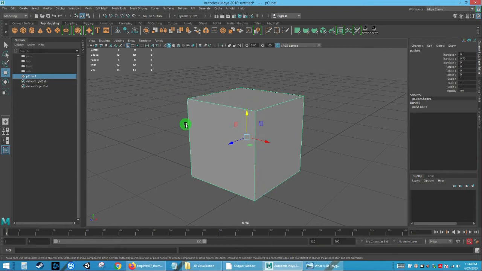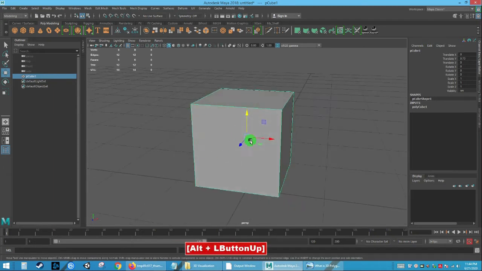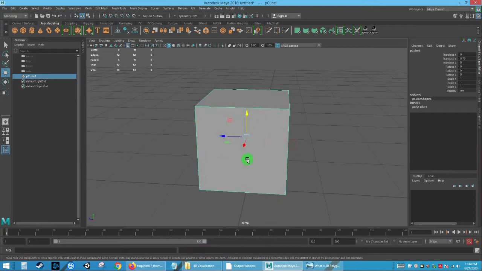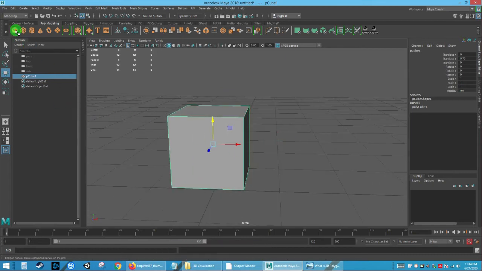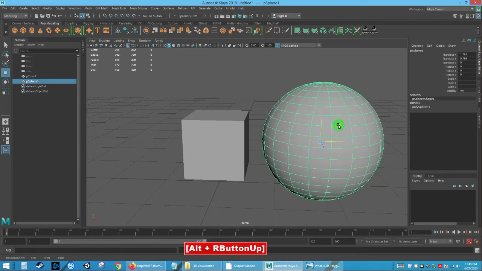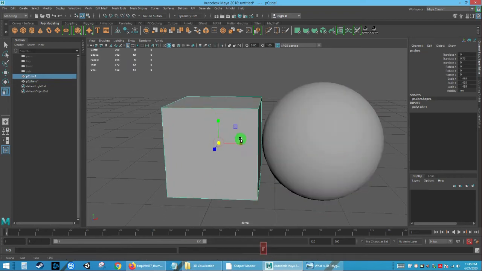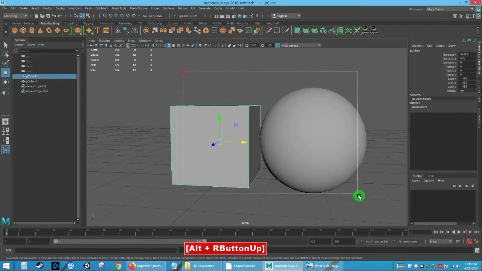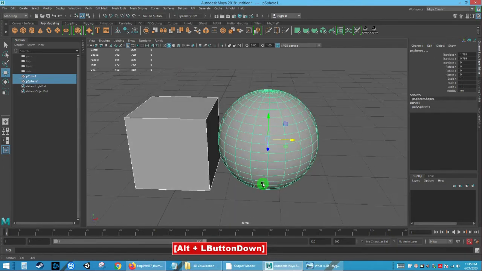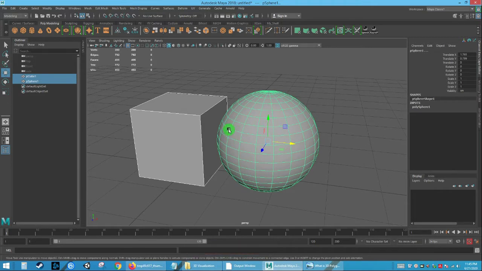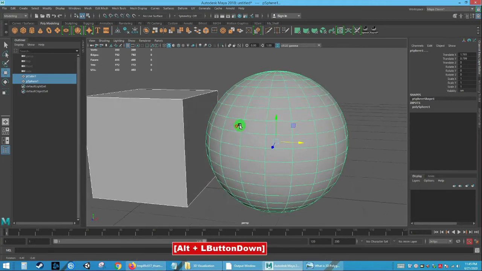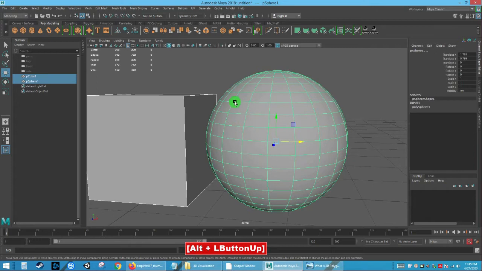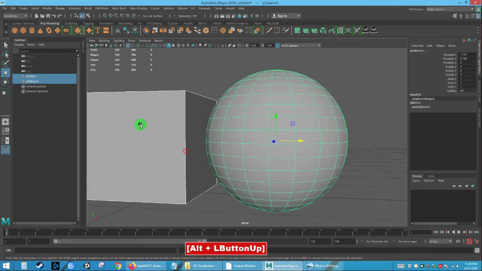Now if you look at the object here, it consists of one big quad square shape, one big one like that. Now if you create a sphere, and select both, notice how the sphere has more of these squares on the surface, more but smaller and of different sizes, while this one is just one big one.